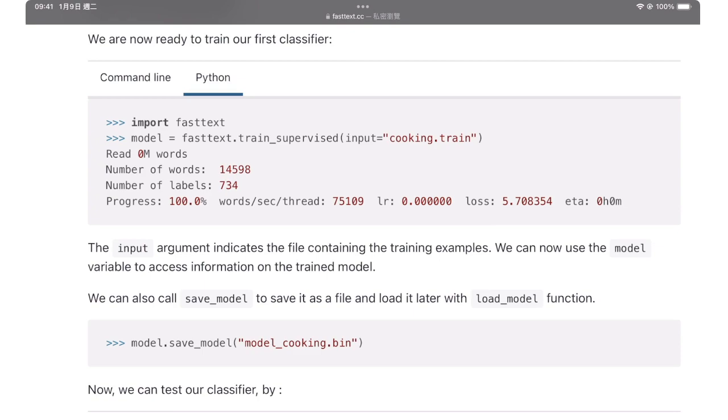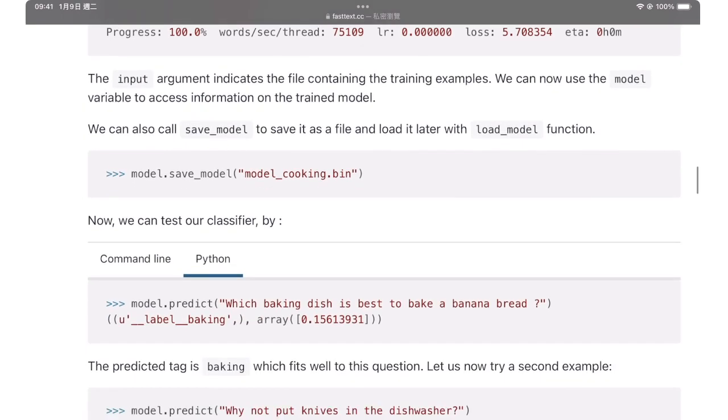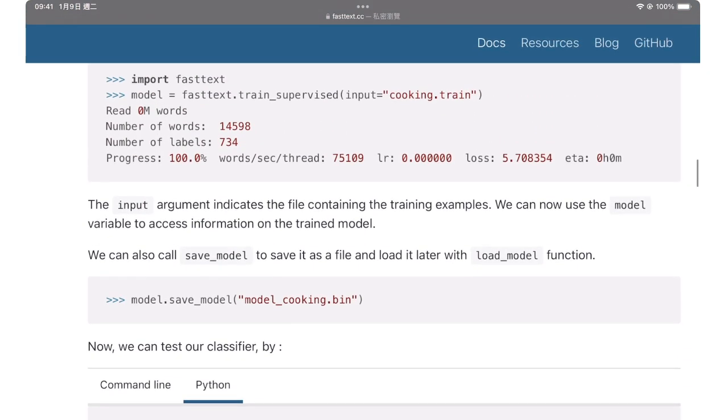As you can see, it has 14,000 lines, and amazingly, it has 734 different labels. So it's quite a lot, right? After this very simple line, train_supervised, the neural network has been trained.